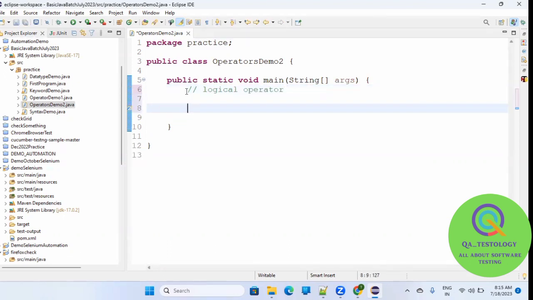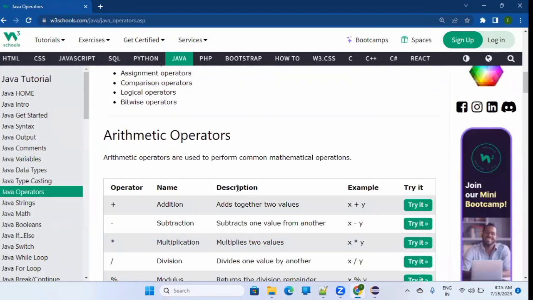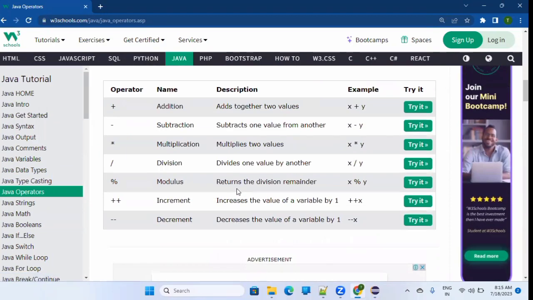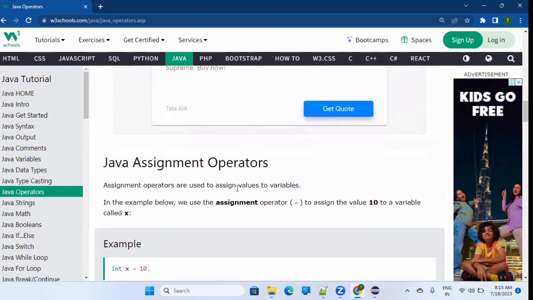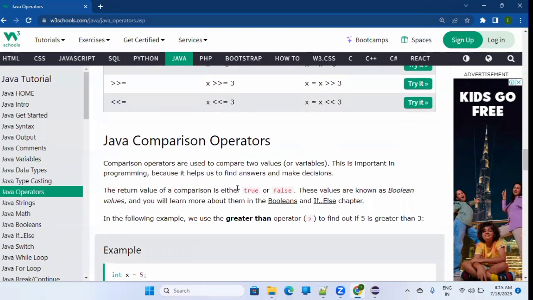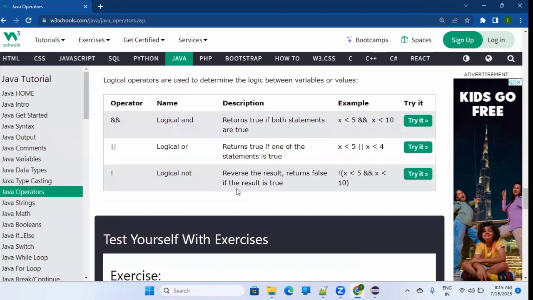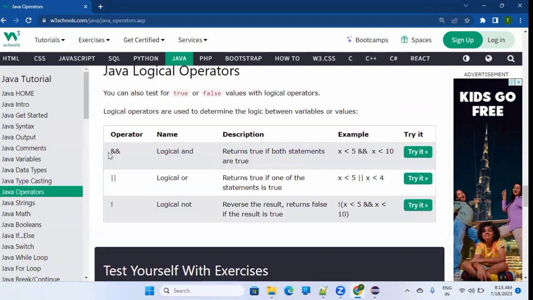So let's take it one by one. For the logical operator side, there is the AND operator, there is the OR operator. So I'm taking the example. This is comparison, this one. This is AND, this is OR.